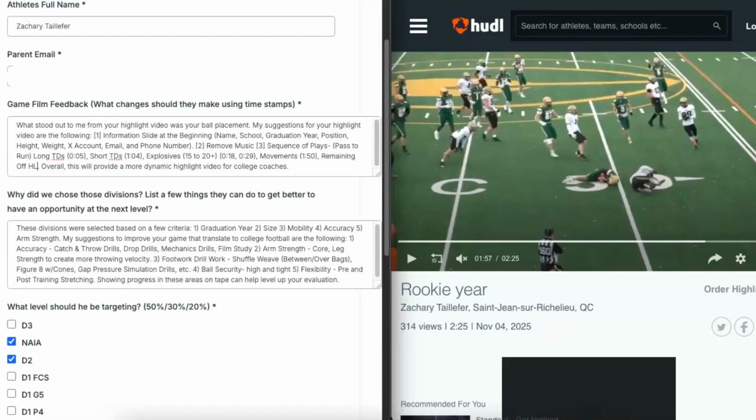If you're dinged up and nicked up, that's going to hurt your chances of video, which will then hurt your chance of an offer. And if you're dinged up and nicked up in college, that's going to hurt your chance on the depth chart, because your best ability is your availability. So we've got to make sure we're taking care of our body.